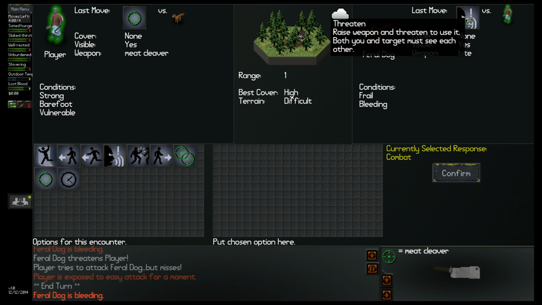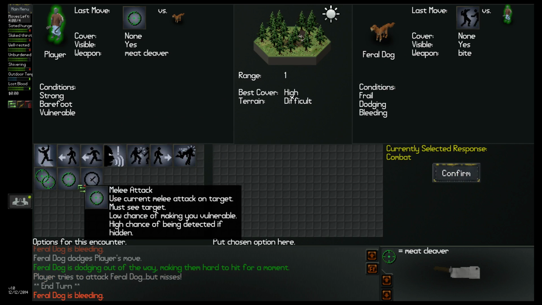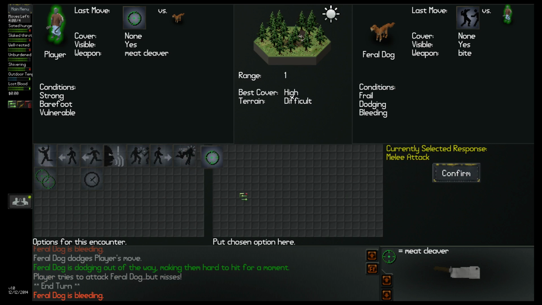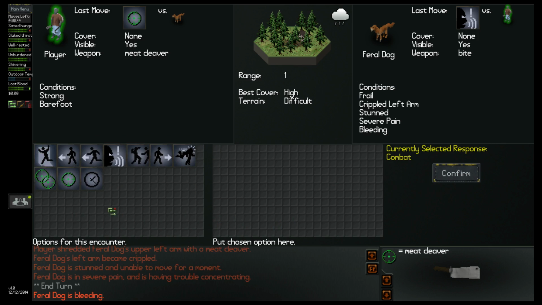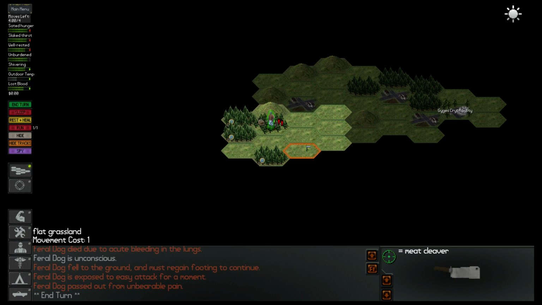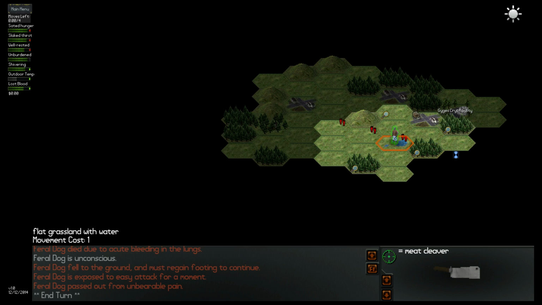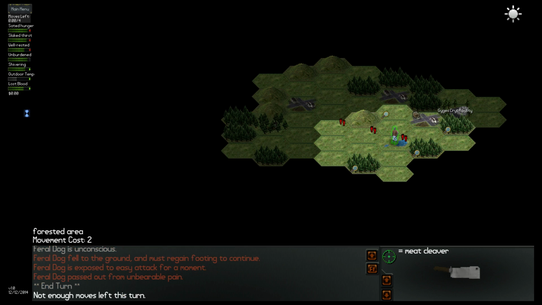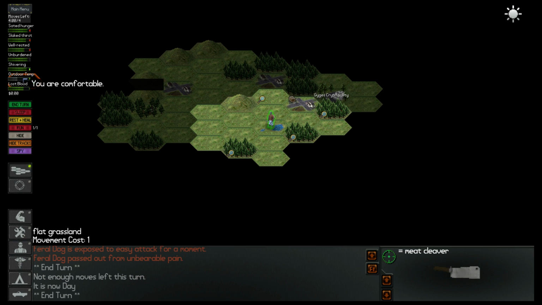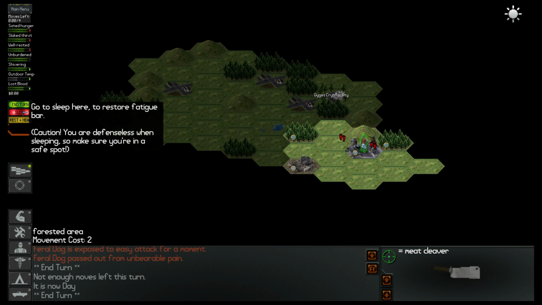What does it do? It threatens us. The dog threatens us. It's bleeding. It's in severe pain. Yeah, it's going to be dead pretty soon. Yes, it is dead. Since we are going to stay in this area, I actually don't want any feral dogs to rummage around. And for some reason we are comfortable. Oh yeah, because the sun is shining. Yeah, that makes sense, doesn't it?